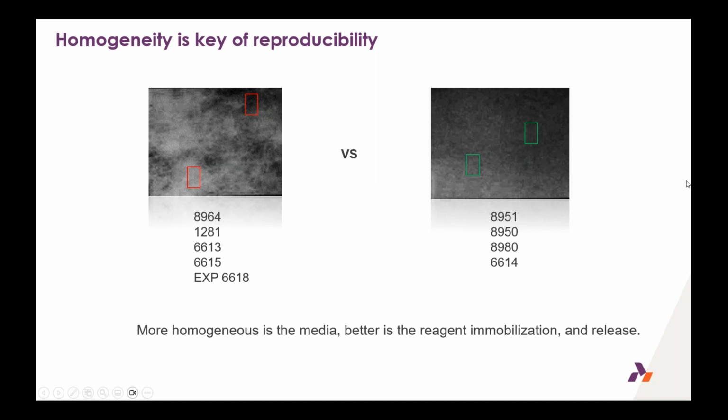Our materials do not have the same homogeneity of fiber distribution. Roughly, we could group them in two families. Basically, on the left, the heterogeneous ones, and on the right, the most homogeneous materials. Squares in these pictures materialize the size of a conjugate pad. So you can see that even fiber density will drive even immobilization and release of the conjugated antibody, better from pad to pad. So it suggests that a homogeneous conjugate pad will be more suitable for quantitative assay development.